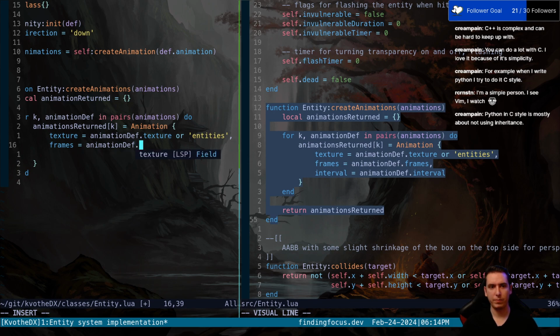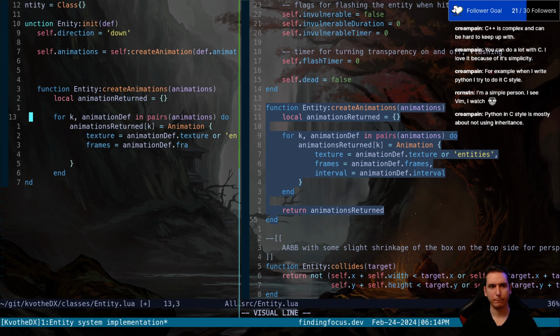I don't know if they're using def as defined, or as definition or something else, but looping through tables in Lua here, it's for key value in pairs animations. So that's how you loop through a table. Animations is a table.